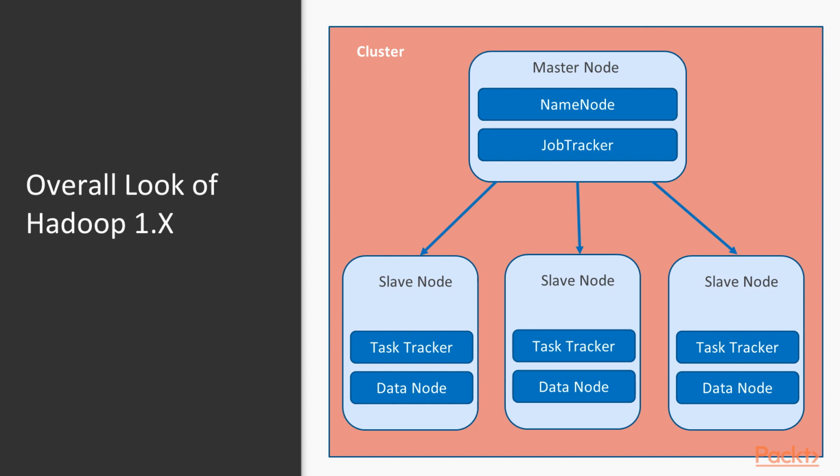Now to understand this, we need to zoom into this and understand what is this job tracker and task tracker. Over here the job tracker is the master daemon and task tracker is my slave daemon. You must be wondering what is that daemon word, and what does that daemon do over here? The daemons are nothing but the services which are running in the background. They are essentially programs and services running in the background. So I have a master service which is job tracker, and I have a slave service which is task tracker, which is given to the slave node so that it can function well.